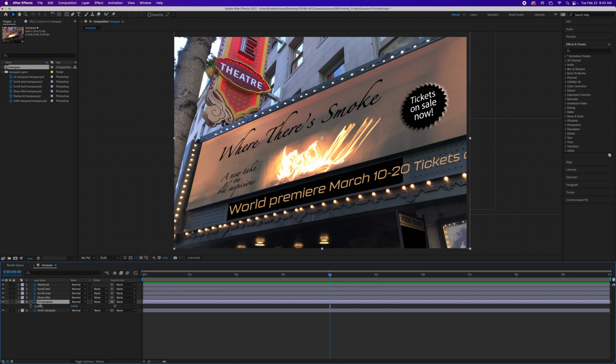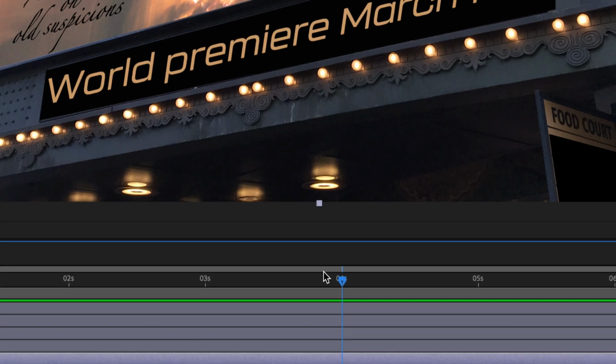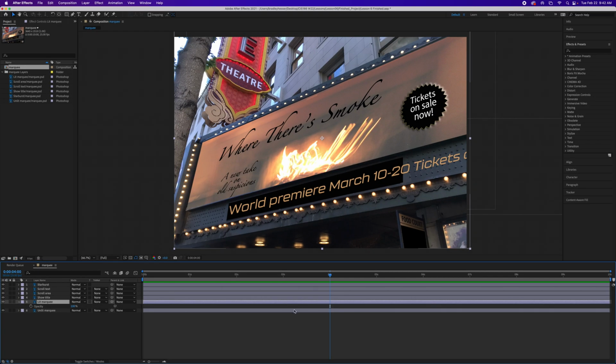Now, once we go up and have it at this point, we are at the 4-second mark. So make sure that your timeline is at 4 seconds, or that you're paying attention to where your playhead is at 4 seconds as well. Now on here, we're going to click on the stopwatch next to opacity. It's going to create our initial keyframe. At this point, you'll see opacity says 100%, so we are able to see that at 100%.